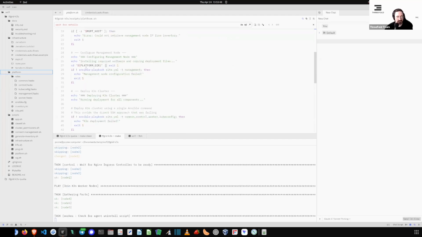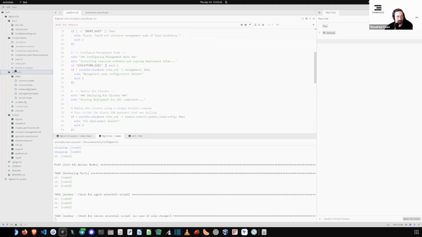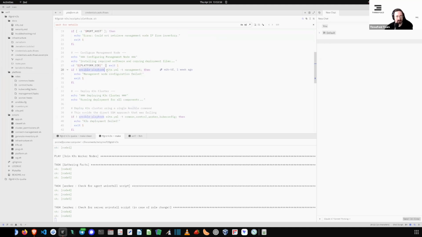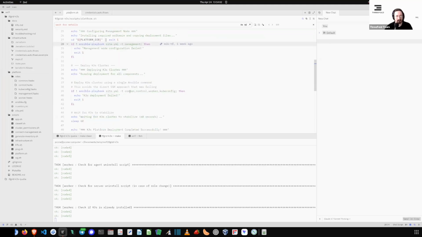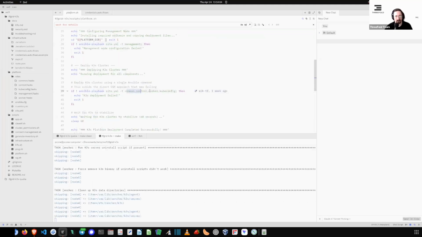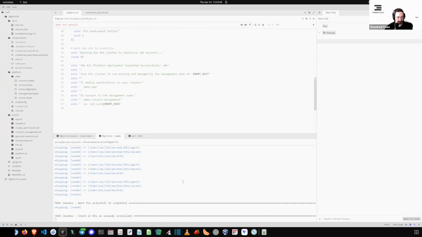But if you wanted to run it yourself, you would just go in the proper directory of platform here, and you would run this ansible-playbook. And you say, okay, take site.yaml, and then -t is for tags, run the management task. Okay, this is done. Okay, good. Run command, control, worker, and kubeconfig task. Okay, good. And this is basically how it works.